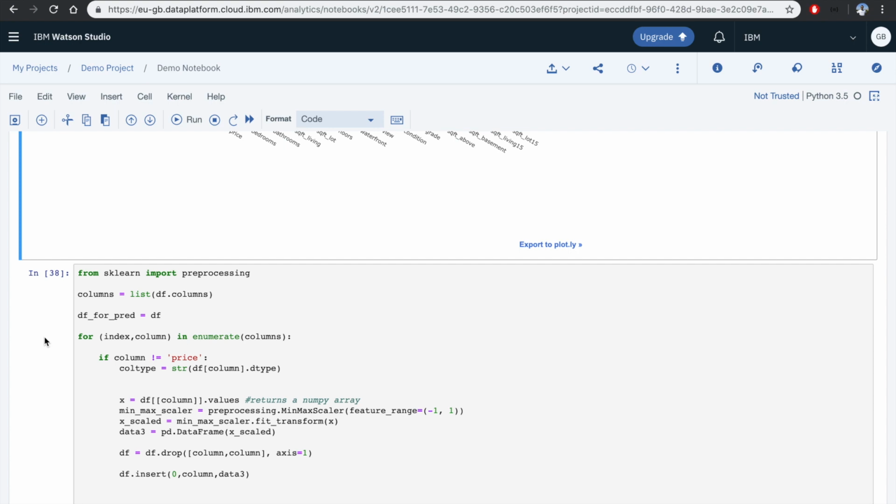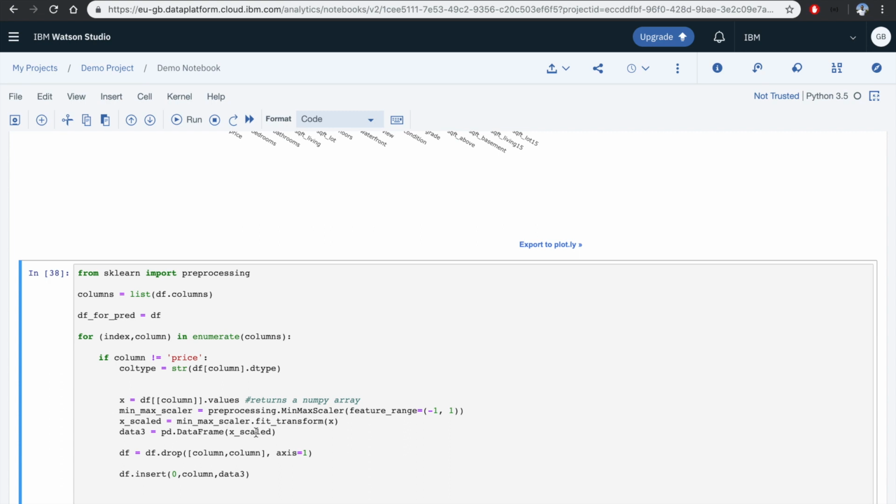We can also prepare our data by normalizing the columns, because in modeling we need to have columns in the same range, otherwise our model may be biased toward some feature.